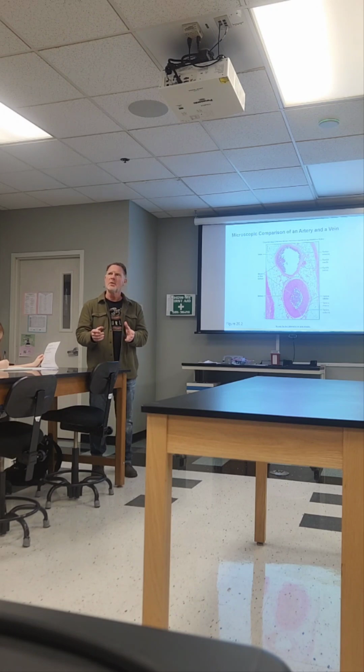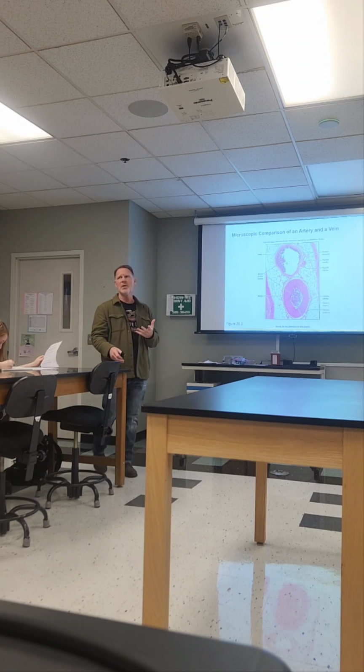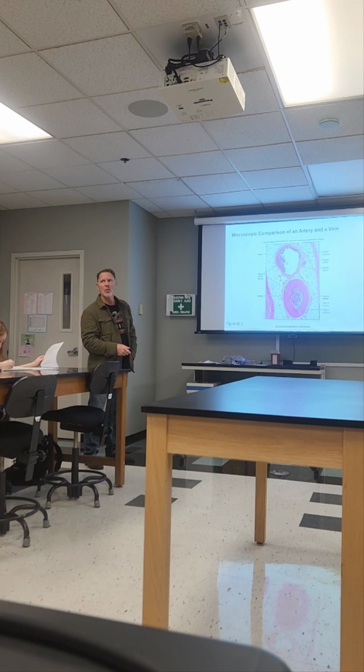Well, what happens is this. When we inject that fetal pig's vascular system with the latex dye, we are under a lot of pressure, and it pushes on the arteries. But what do we know about their walls? They have a lot of muscle there, so the wall doesn't expand. But when we inject the latex dye into the veins, what do we know about the media? The wall's very thin, and so the pressure alone pushes that latex out and through. So it appears to have a larger diameter than the artery does. Okay?